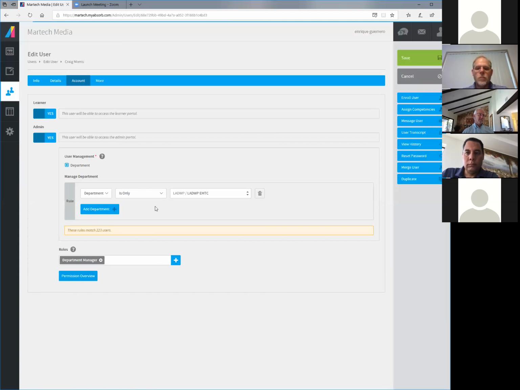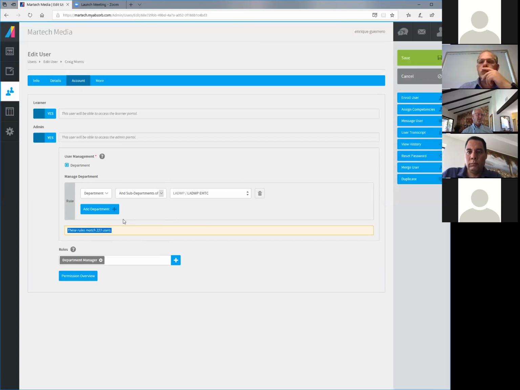But this user is not going to be able to see anything above EMTC. So right now, if you look at these roles, they match 14 users. If you want him to be able to have access to all of the departments within EMTC, then you need to change is only to and subdepartments of.